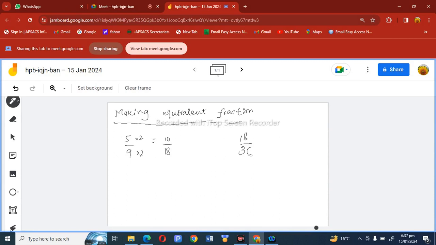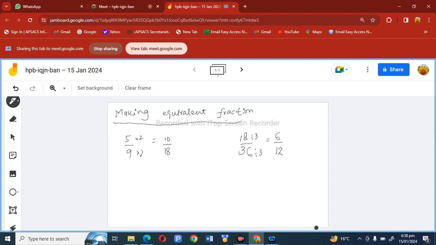Now in the second case, you can see that 18 and 36 can be simplified. They can be reduced to the simple fraction. So for 18 and 36, you have to check in which table both numerator and denominator are coming. They are coming in the table of 3, so you can reduce them with the table of 3. Means also with the table of 2, miss. Yes, with the table of 2 also, but it's better whenever you simplify the fraction, if you're making the equivalent fraction by dividing the numerator and denominator, try to take the biggest number, okay? So here I'm trying 3: 3 sixes are 18, 3 twos are 6, and you have to check if you can further simplify the answer.